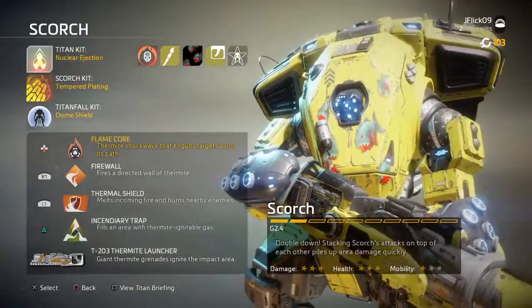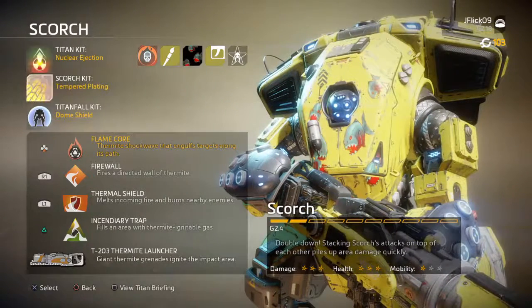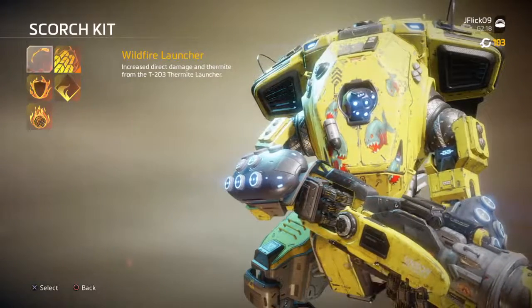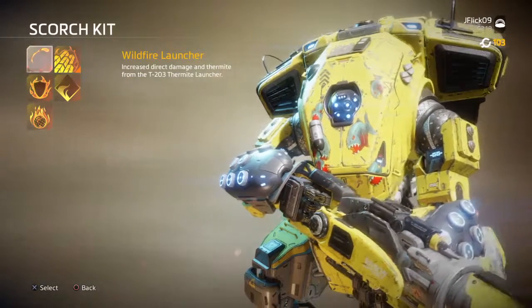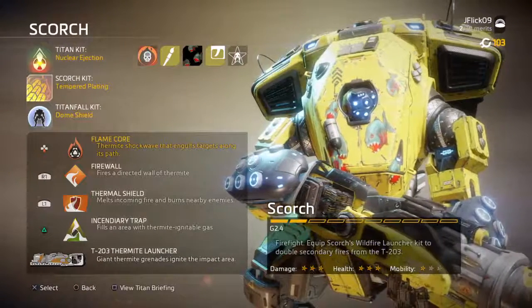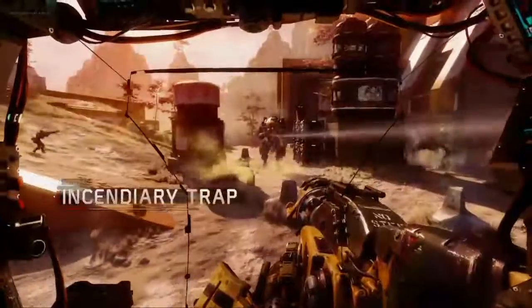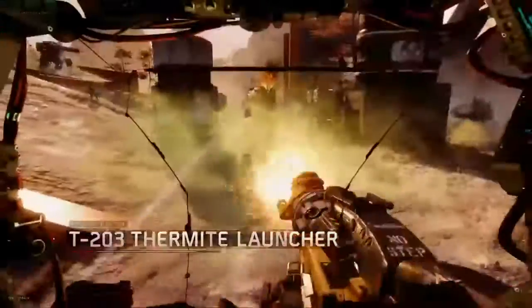Scorch. Now, all I have to talk about is his abilities and his kit, because everything else is already done. So let's go over the kit real quick. Wildfire Launcher: increased direct damage and thermite. Here, let's just go over the video because it just might be better. Scorch. He's the Fire Master. This is another shield useful for taking out enemy pilots.